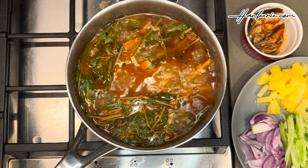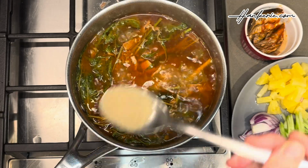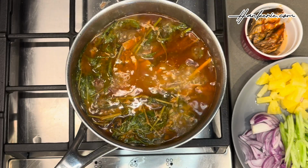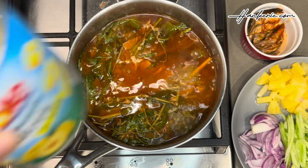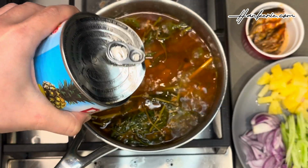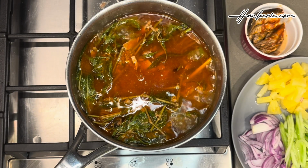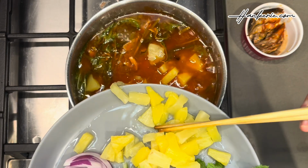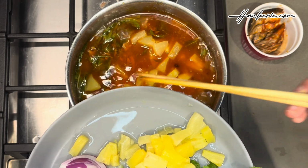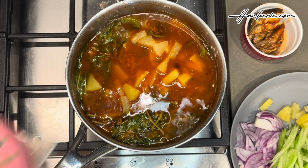Exciting time, seasoning. We are using about 1 tablespoon of raw sugar. If you would like a little more sweetness in the broth itself, you can double up the raw sugar. At the same time, I also include around 2 tablespoons of pineapple juice from the pineapple can. Now pour in around 2 slices of pineapple that we previously prepared and leave another half for the Asam Laksa later on.